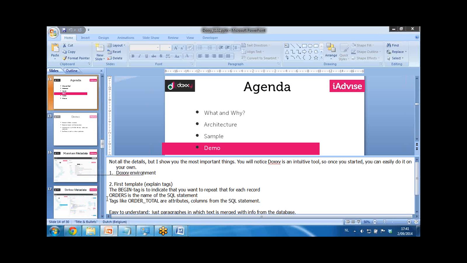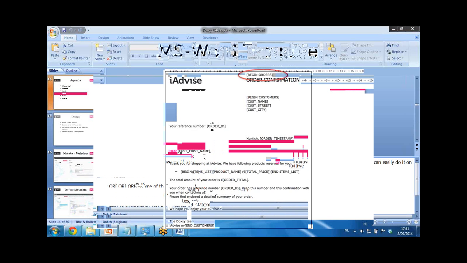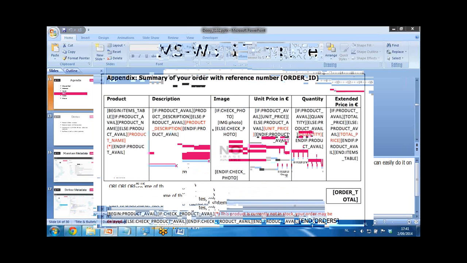Let's go back to the presentation. Let's just wrap up. I added some print screens of the application in the slides. If you have the slides and you don't have the demos live, then you know how it looks. So some print screens also from the template, how we work with the template and the tags. Yeah, with the if and the end tag, begin and if. But you saw it live.